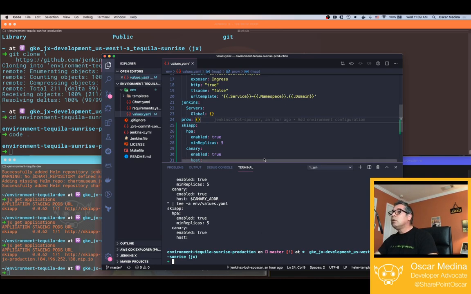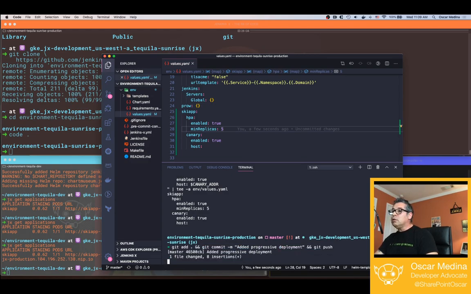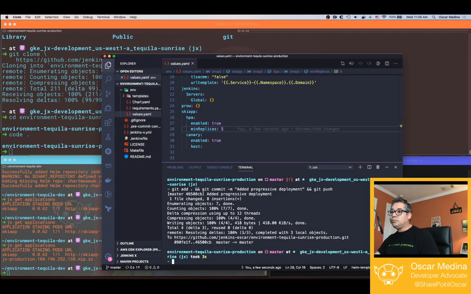There it is. All right, so I have this new entry, as you can see, from line 25 to 28, right? That's what I want. So what is our next step? Well, our next step is going to be to save these changes that we just made to our production environment, right? And check in our code. So I'm going to do, in a single line, check all this stuff into the production repo. Okay, so that is done.